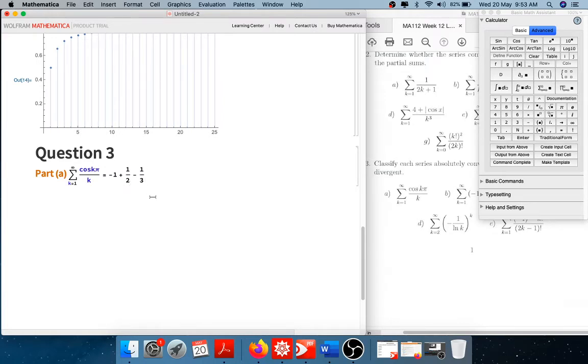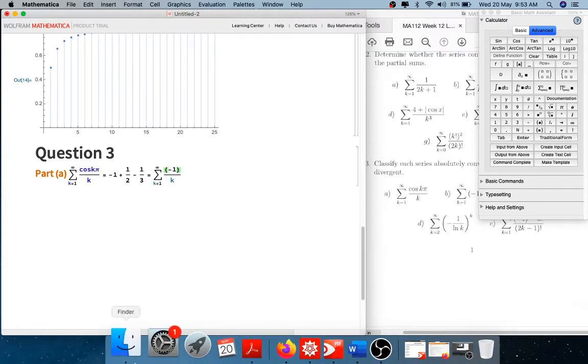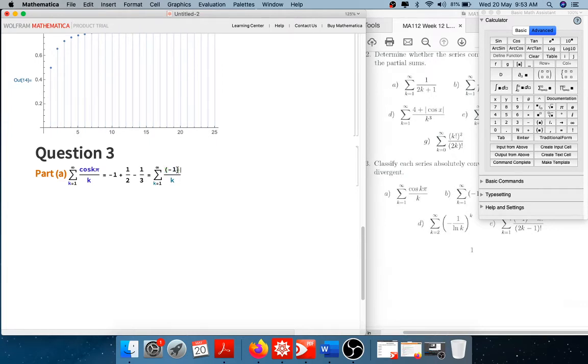If I express this as an alternating series, my numerator can very simply be negative 1 raised to the power k. So you have negative 1 to the power k upon k. This is the resulting alternating series that we get.